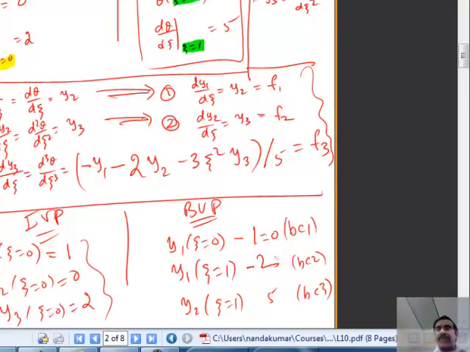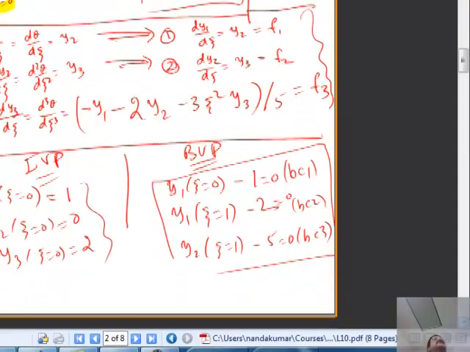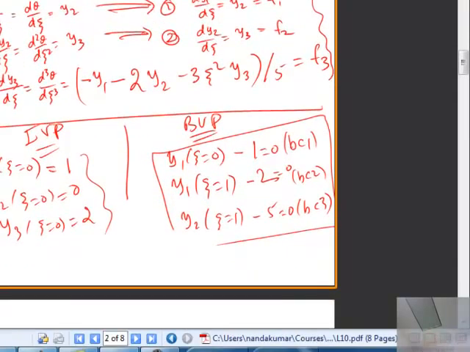Minus 2 equal to 0, minus 5 equal to 0. So you have to give them as these functions. Whereas for the initial value problem, they are just numbers. You pass the vector 1, 0, 2 as your initial condition to ODE45. But when we see BVP4C, you need to write them as left-hand side minus right-hand side equal to 0. And that's how you need to pass three functions to MATLAB. Okay? Any questions on this process of converting a higher order system into an equivalent first order system?